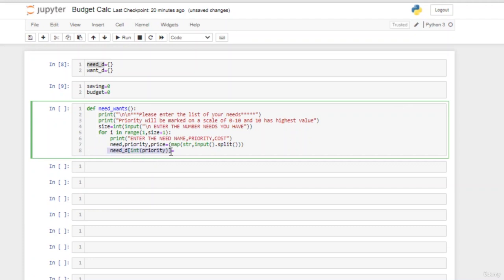this is how you take a dictionary input. So need_d of the key name equals to the value. As I told you in the algorithm, we will be taking a value as a list. So before we have done a dictionary which has key as an element and value as an element, but in this case we'll be having key as an element and value as an array. So this is the reason I kept need int of price, as price is also a variable which has been formatted to str, right? So we will be typecasting into integer data type.